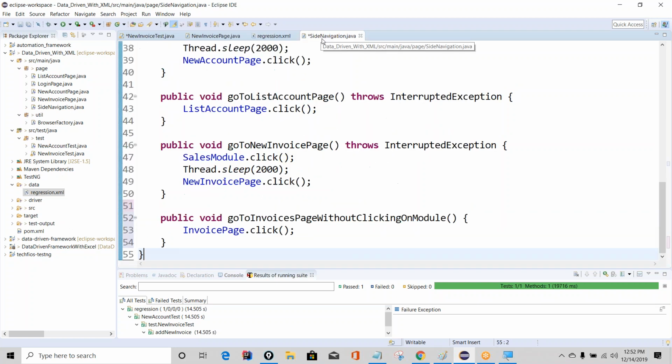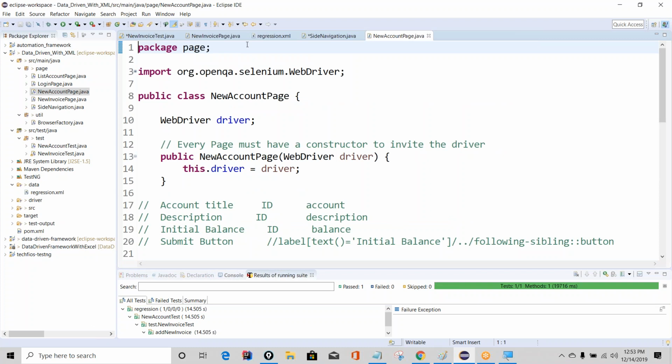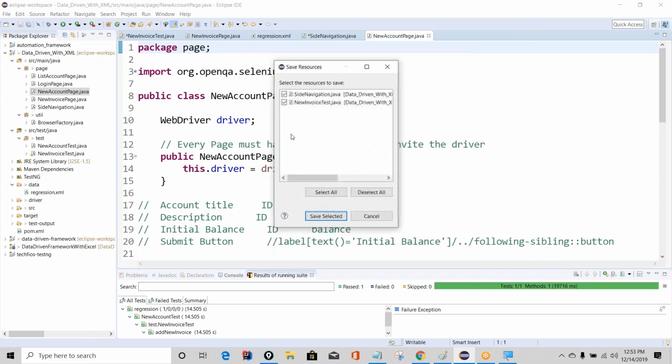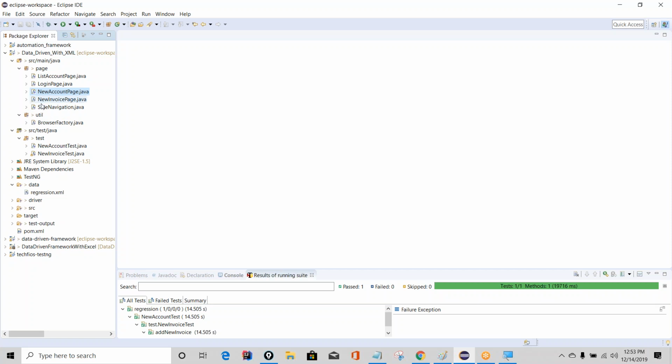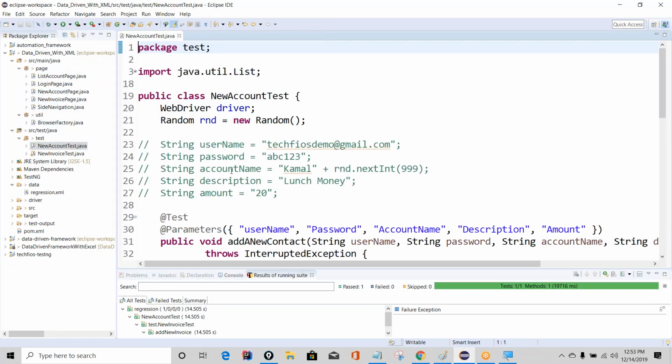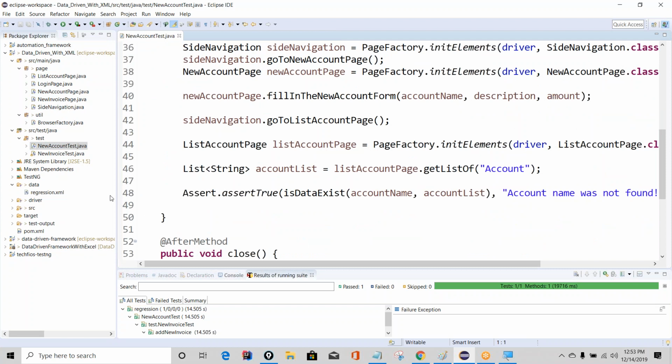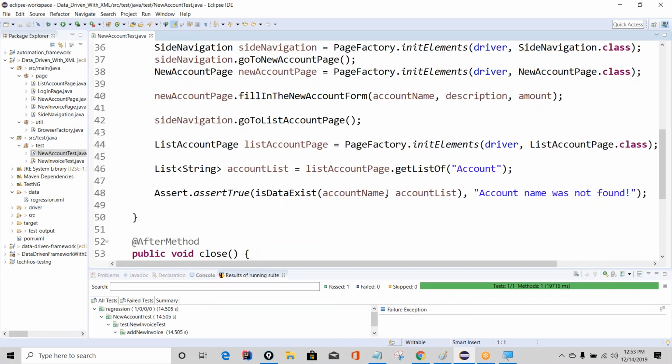We already did validation, didn't we? So what if you wanted to copy paste your dynamic web table and you don't want to do the mess? How are you going to do that? First, find where we did the dynamic web table. So this new accounts test here for dynamic web table validation, you created a list called account list and you called a class account list page and get list off.